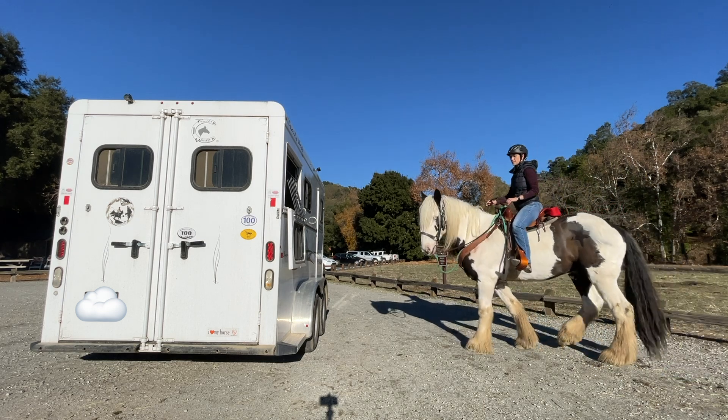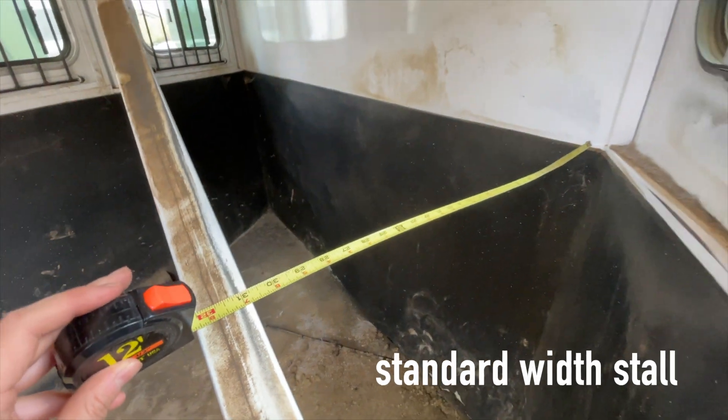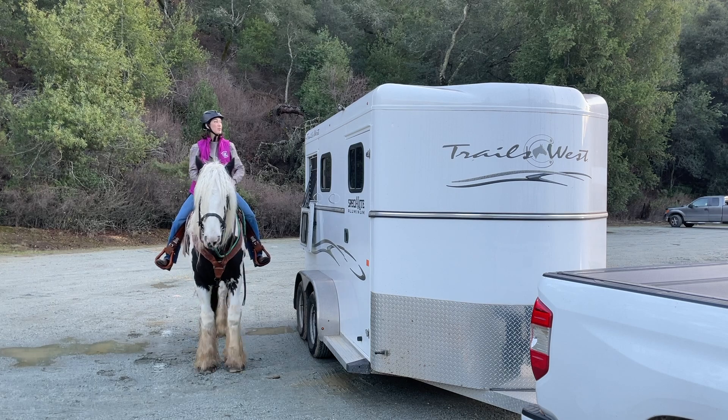Where you're likely going to shell out a lot more money is with your trailer. Bigger draft breeds need a bigger trailer. In the United States, that usually means shopping for a warmblood-height trailer. Standard horse trailers are seven feet tall, and at about 16 hands or bigger, many horses are more comfortable in seven-foot-six high warmblood trailers. The width of stalls can really vary by manufacturer — Trails West offers a warmblood package with both taller height and wider stalls. Slant-load trailers tend to have less width than straight-load trailers, so check the measurements and specs carefully.